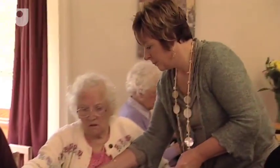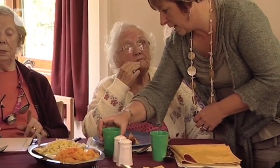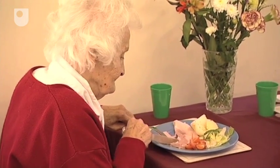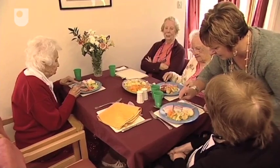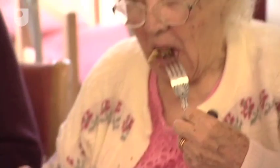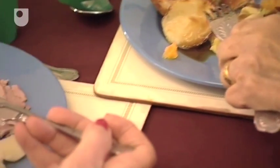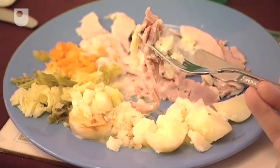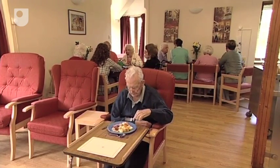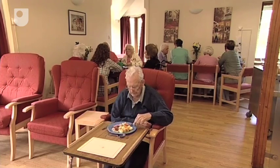Eventually we came up with blue because we had yet to find a food that was blue, really, and that really did. People were eating better, they could see the food a lot clearer, people's weight was increasing as well. We realised that the waste of food had dramatically reduced since the use, and not only that, people were a lot more independent at eating as well. I think with the enhancement of the crockery and the whole setting and surrounds, meal times now really are a lovely time of the day, and there's a lot of conversation, and you learn so much about them and their lives.